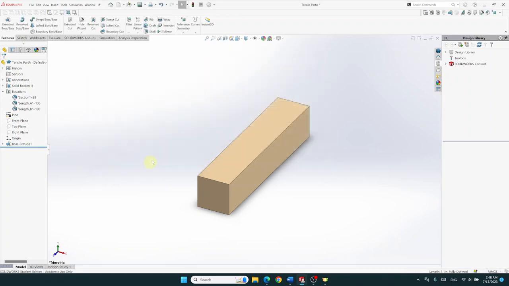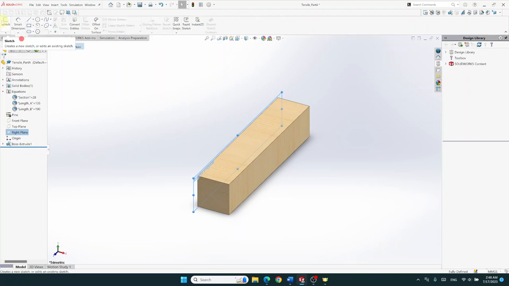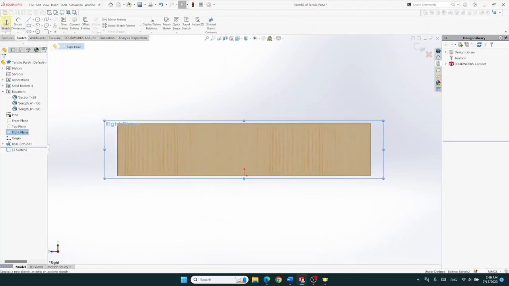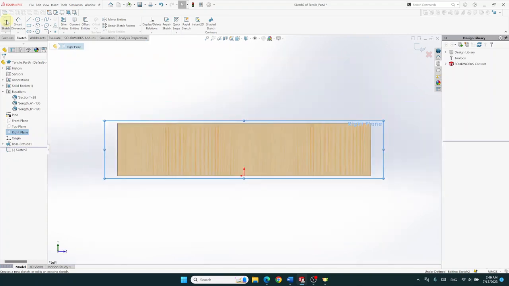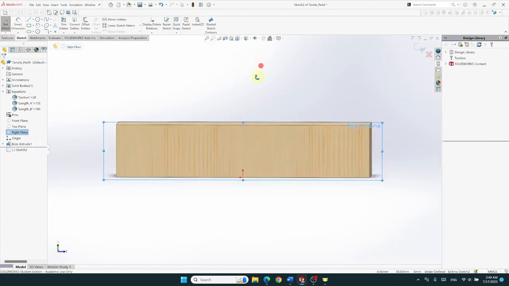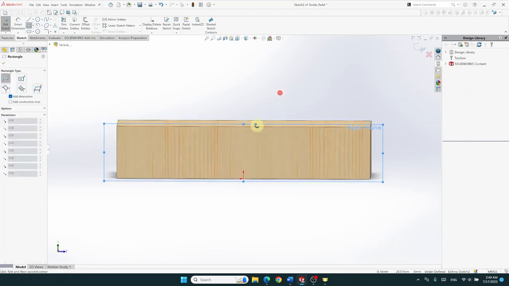Remember, I want to be in the right plane, so I click on the right plane, Sketch, and a new sketch. Okay, I am on that side. If I want to be on the other side, I can click on Control. Let me remember. Not 1, not 2, 3. So Control 3 and 4 make you go from one side to the other side. That doesn't matter at all. Let me show you where we are. Okay, we are there, so that's perfect.